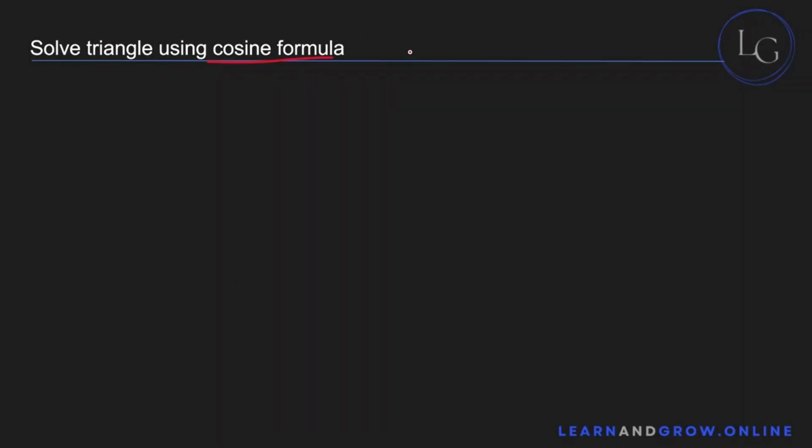Just like the law of sines, you can use this to solve a triangle that is not a right angle triangle. So let's say you have this triangle over here, right? And say that this angle is angle alpha. The side opposite to angle alpha, let's say that is A. This is angle beta. The side opposite to this angle beta is this side B. This is angle gamma. The side opposite to this angle gamma is side C.